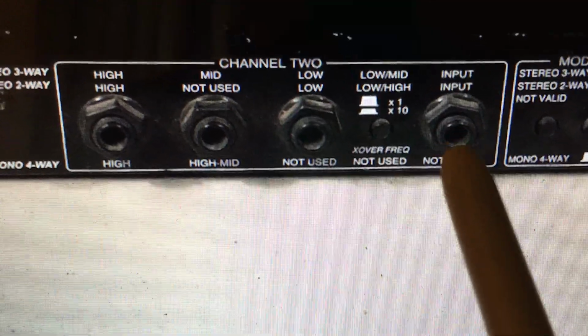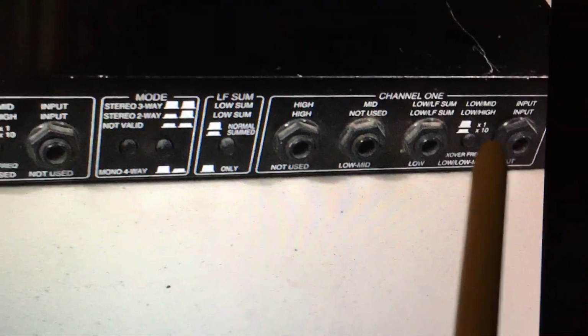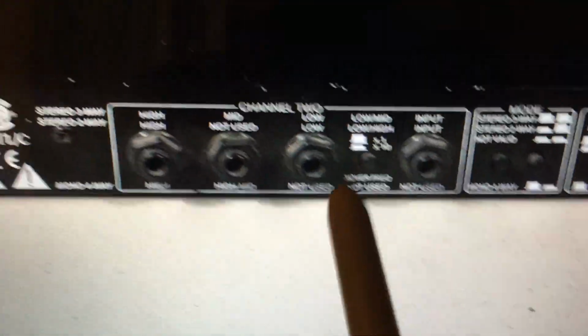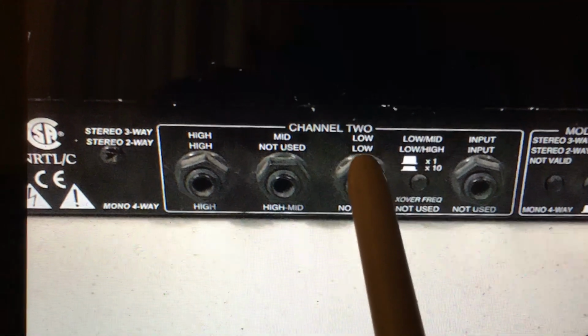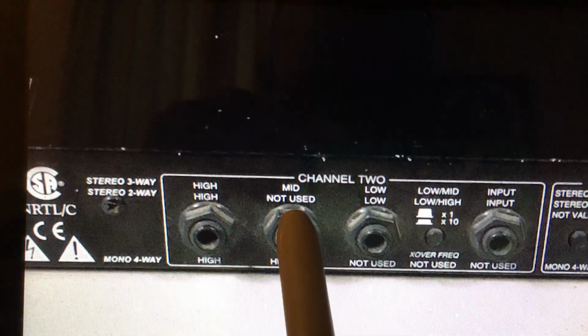From there, you're going to do a channel 1 input over here, and you're going to do channel input number 2 right there. Then you're going to come out and you're going to use the high and the low. You're not going to use the mid. As you can see right there, it says not used.